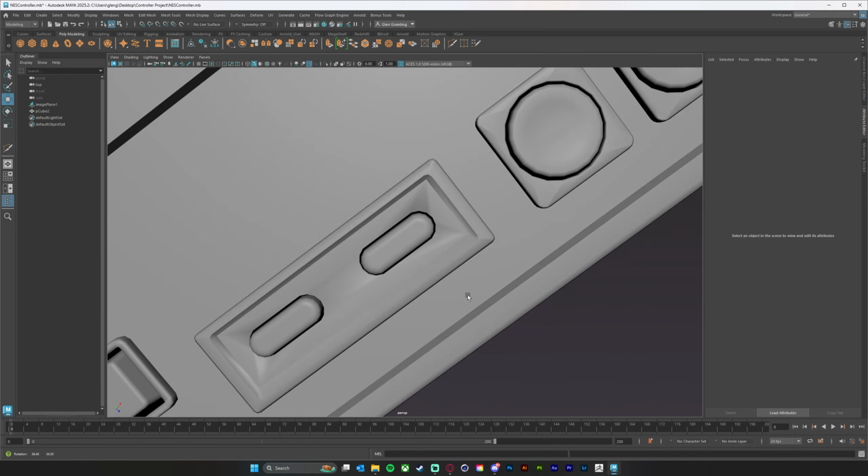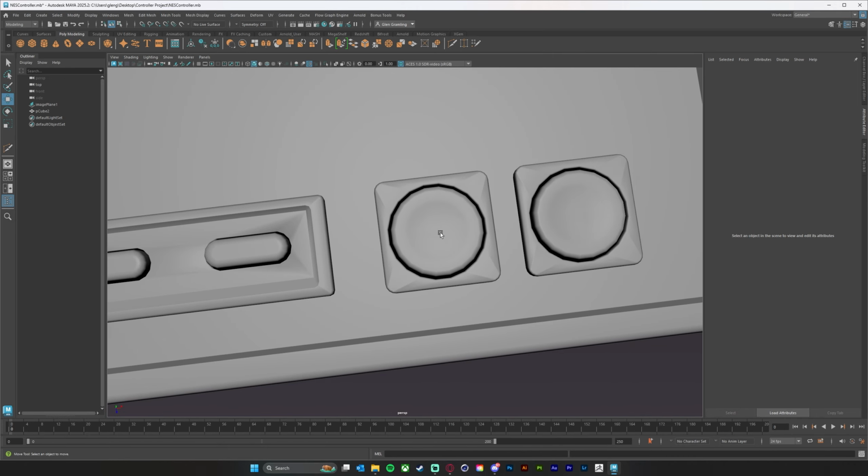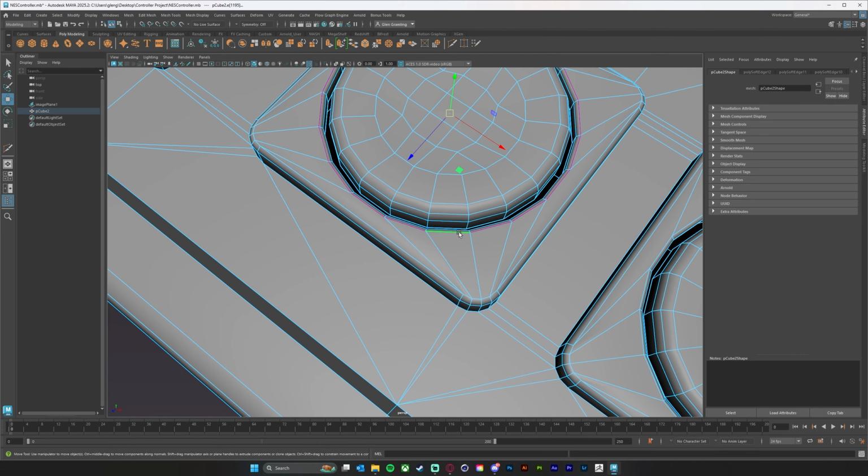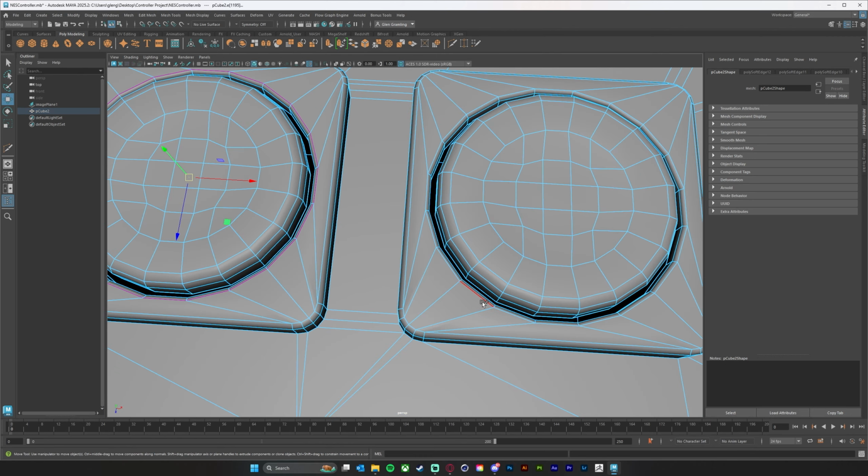It looks pretty good with the exception of some stuff going on in here and here, in which case I think I just need to harden the outside edge of these guys.